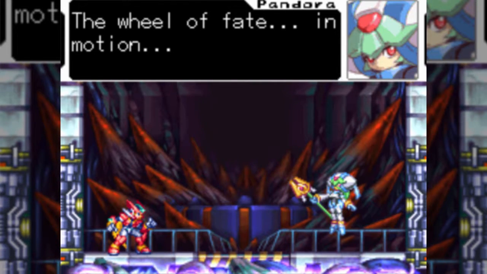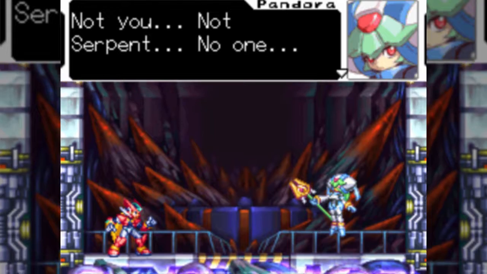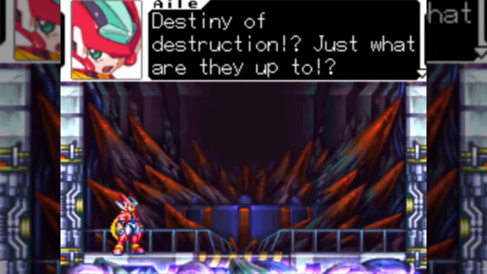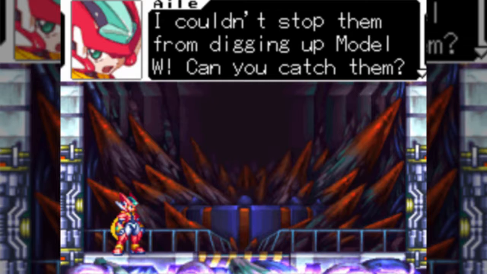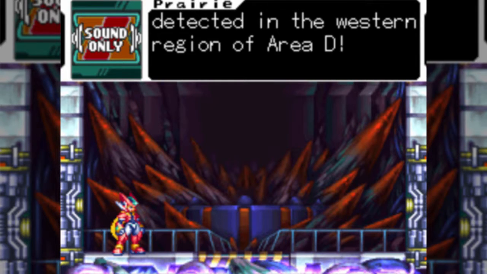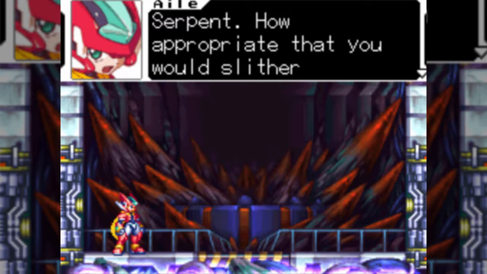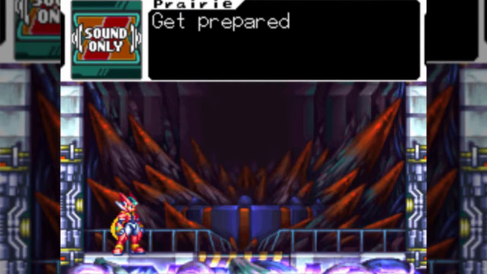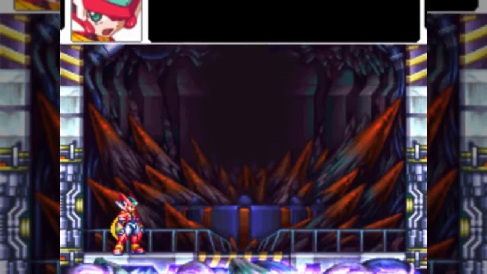The wheel of fate in motion. No one can stop our destiny of destruction. Not you, not Serpent. No one. Huh? Destiny of destruction? Just what are they up to? Ale! The Slytherin Incorporated fleet is on the move! I couldn't stop them from digging up Model W. Can you catch them? We'll do what we can. Hold on. What's this? There's a massive outbreak of Mavericks detected in the western region of Area D. The readings are off the chart and interfering with our ability to track Model W. Serpent. How appropriate that you would slither away from me like a snake in the grass. I've added the mission data for the Mavericks. Get prepared and start the mission ASAP. I'll do what I can to get a fix on Model W's signature. Please, do what you can.